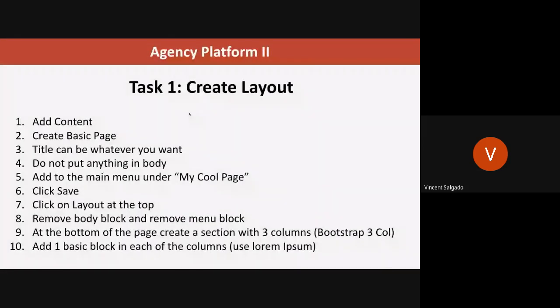I know you guys have already created those basic pages, and I want you to work off of that. In case you haven't created those yet, this will be your opportunity to create the basic page. The title can be whatever you want. You don't put anything in the body. And then I want you to add it so it is nested under my cool page.